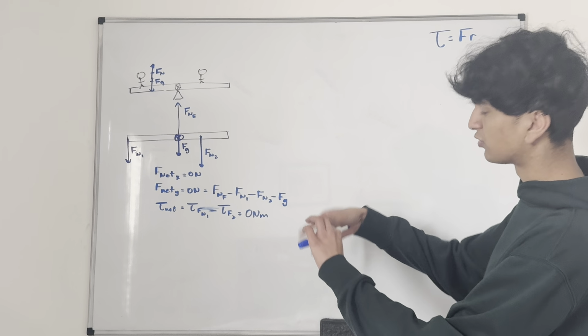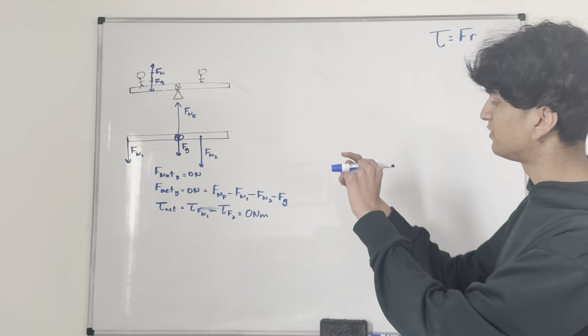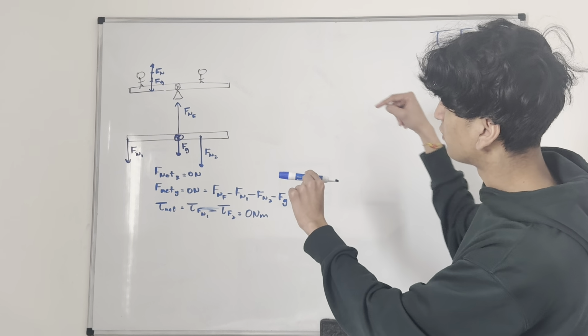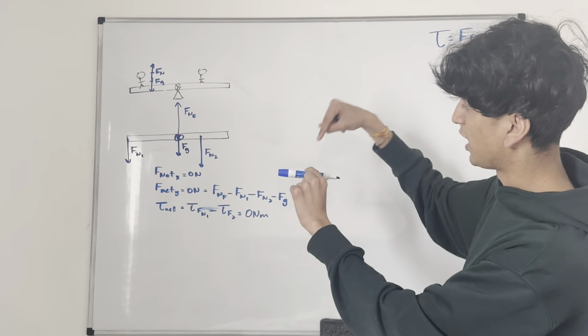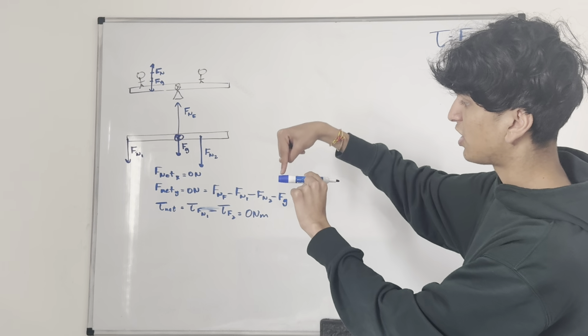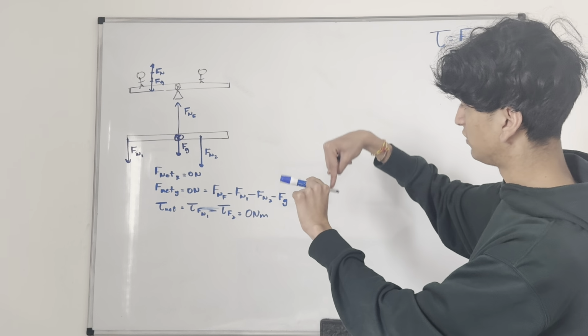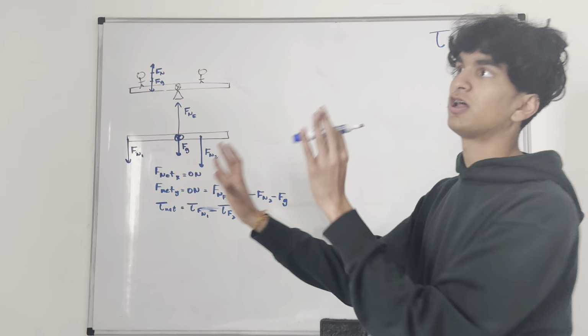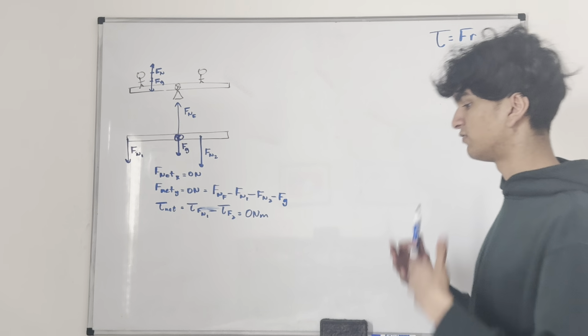You can literally use your pencil, like on the AP exam, on your mechanical engineering test that you'll take when you're in college. You could just say, okay, this is my axis of rotation. This force causes counterclockwise torque. This force causes clockwise torque. So I know I could say counterclockwise is positive, clockwise is negative.